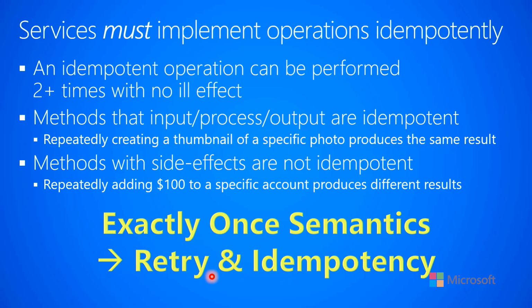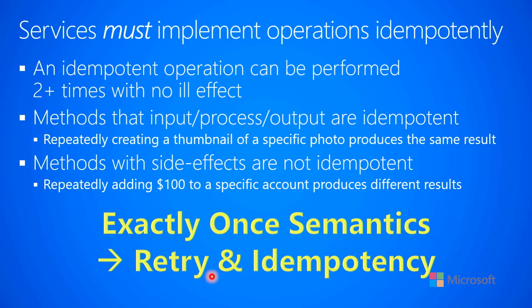Now, some methods that take some input, do some processing, and return some output are just naturally idempotent. So I give an example here where, let's say I take a picture, an image, and upload it to some server. The image is the input, the server does some processing, let's say it makes a thumbnail of the image, and the output is the thumbnail image itself. If I retry that operation and I send the same exact image up to the server, it will create the same thumbnail image and return the same output back to me. That is naturally idempotent. I can send the same image multiple times to the server. It does the same exact processing, sends me the same exact output every single time, and no ill effect is happening on the server. So that's, again, naturally idempotent.